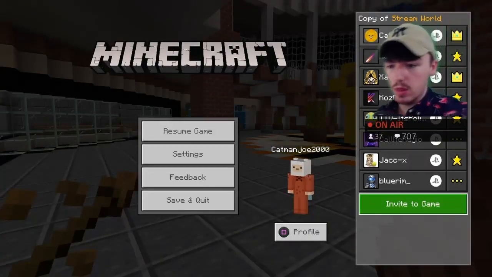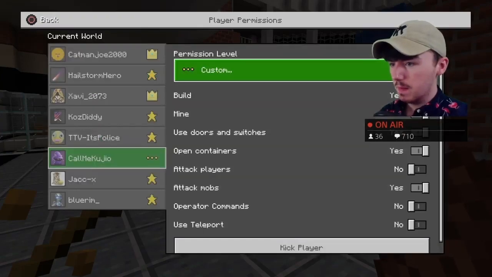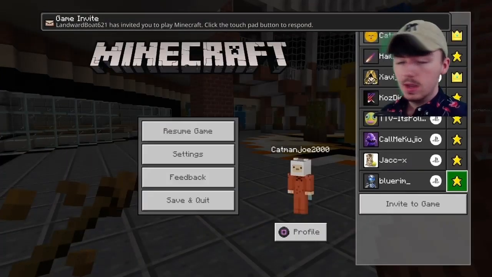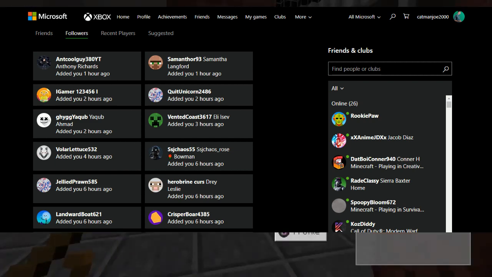Now to make your lives a little bit simpler, I'm going to tell you specifically what to do here on the followers and how to add people as friends for Microsoft, because I wasn't too fond of it at first, but it's rather simple once you get used to it. Down below I will link the website that will take you to this page right here. This page you're looking at is on my account. This is my friends, followers, recent players, and suggested.